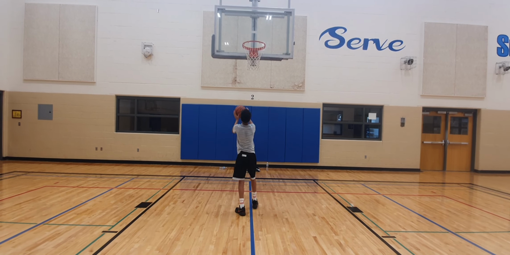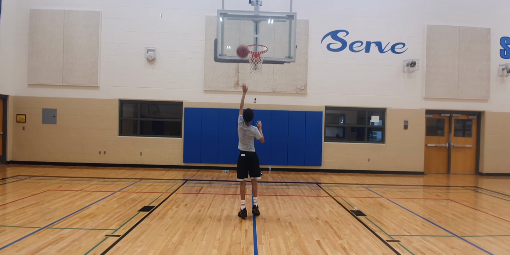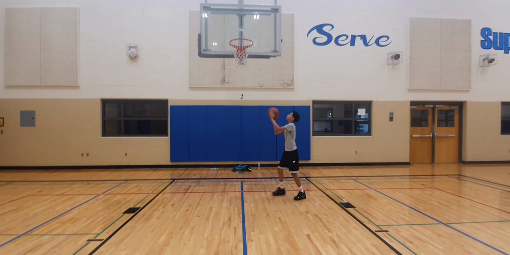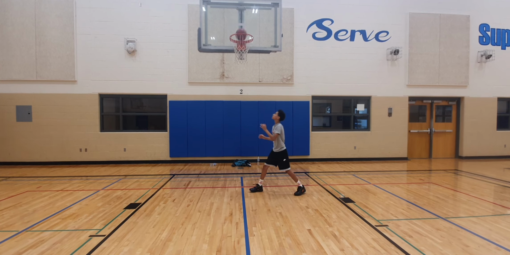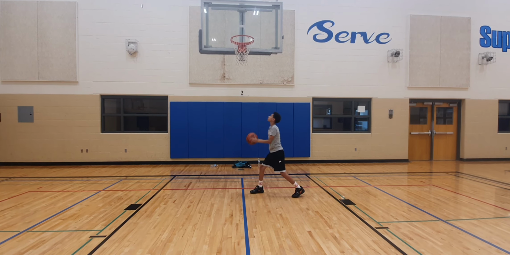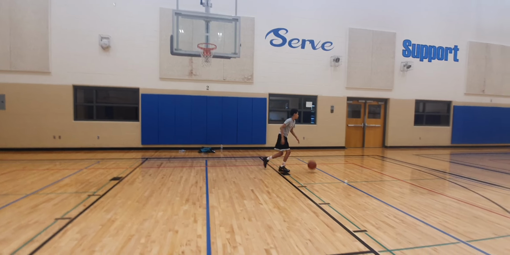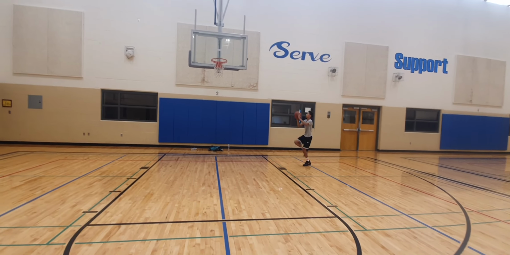Two more. Right side now, right hand. You wanna, yeah. 4, 3, 2, 1. All right, now the lobs, remember? 5, remember? 5, 4, 3, 2.